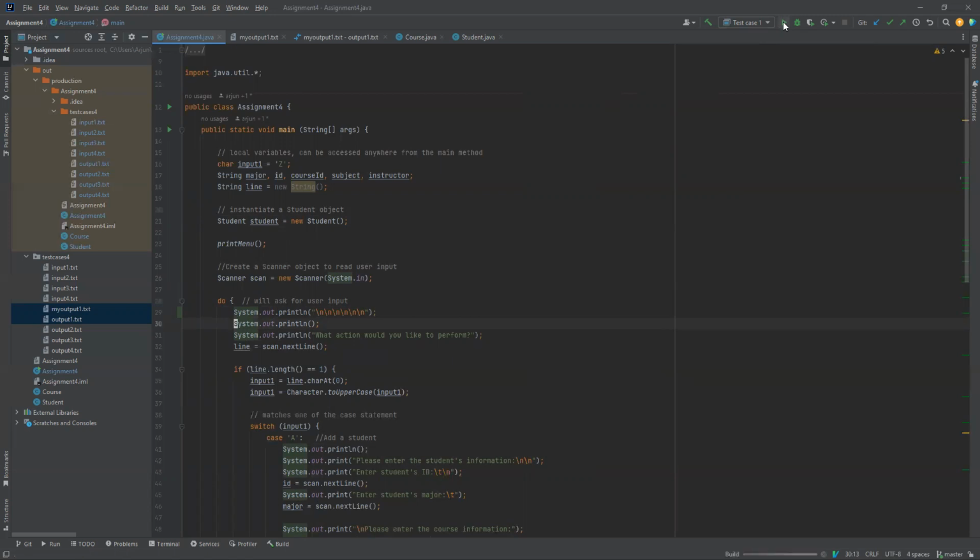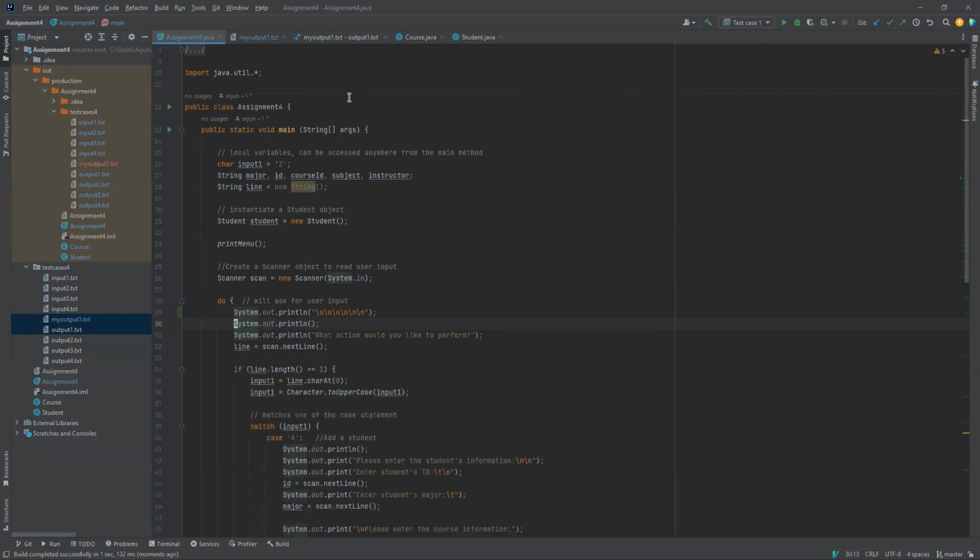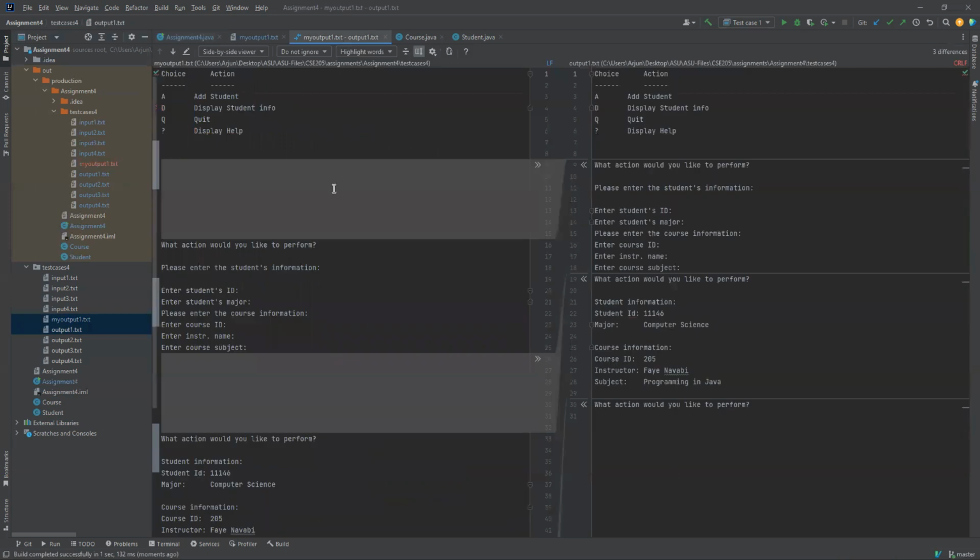It's a run configuration, so I run that. It shows up in my terminal. I can close this and go back here. Now you can see that my output has extra lines, and that's why it's showing you that this should not be here.